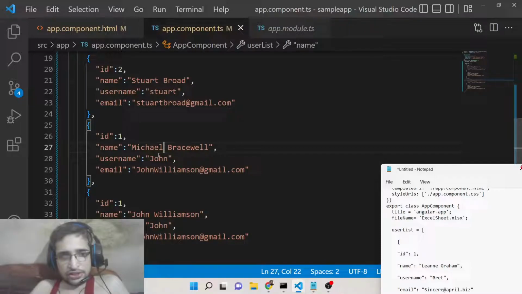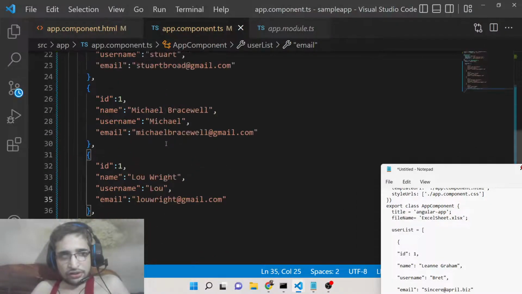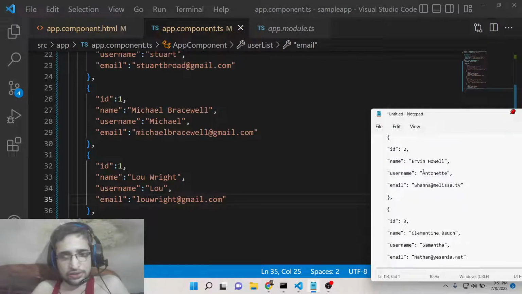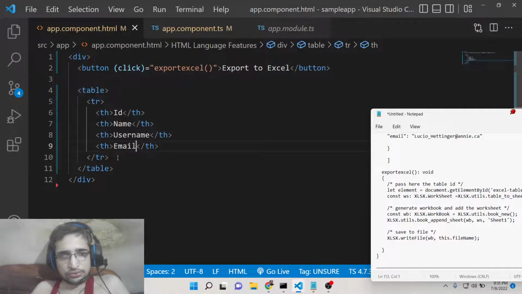Just change the values here. So there are four lists of data out there, guys. You can see that we have this. Now we can simply loop through inside this table.